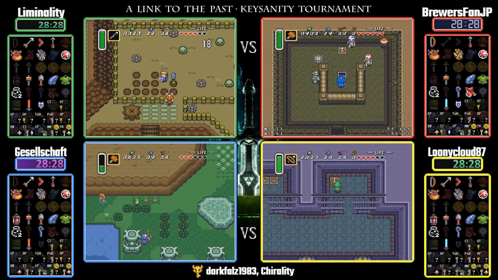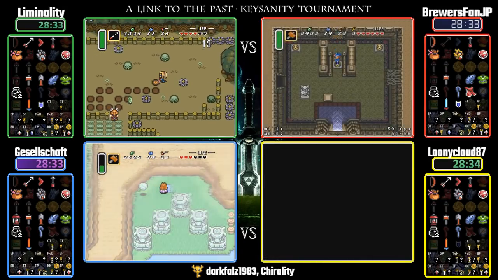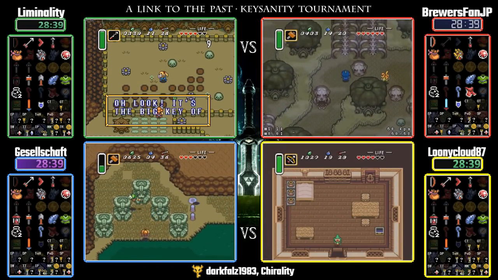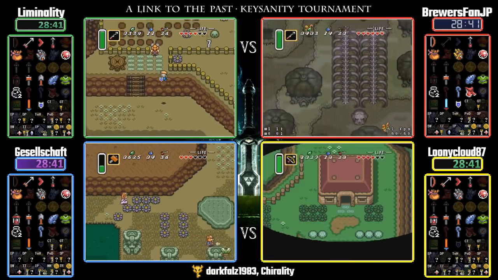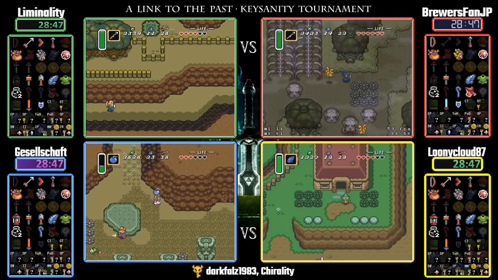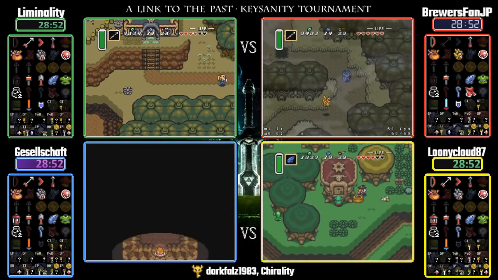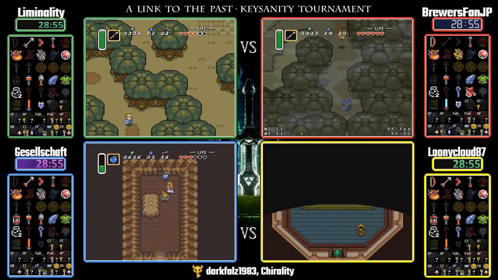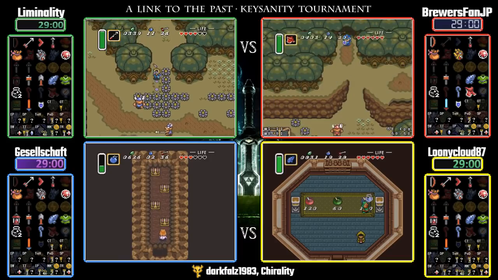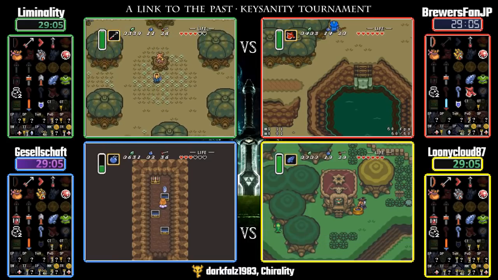Liminality about to find that big key to Thieves Town, and I'd be really surprised if he doesn't decide to go back to actually fulfill that dungeon, since he actually has a small key. Looney grabs his Tempered as well, so they're back on equal playing ground as far as swords go. Giselle going to find her Mirror upgrade, which she's going to be happy to find. And there's that, Liminality doesn't actually decide to go straight to Thieves Town, actually making the rest of the southern shore checks.